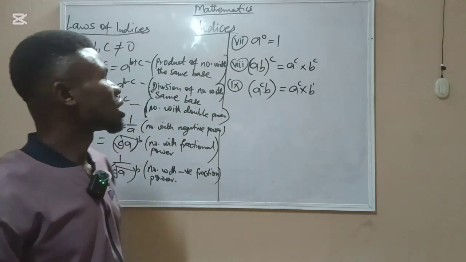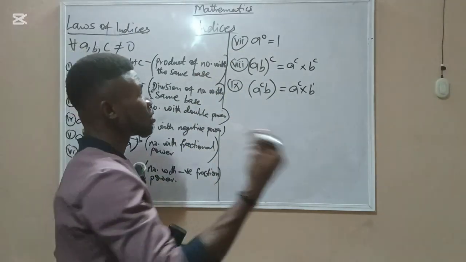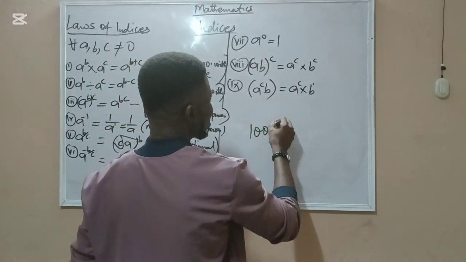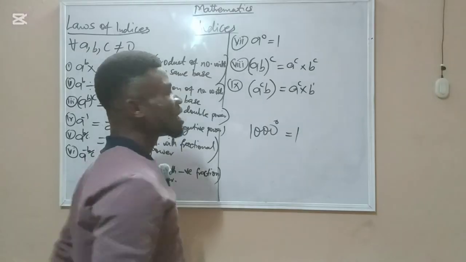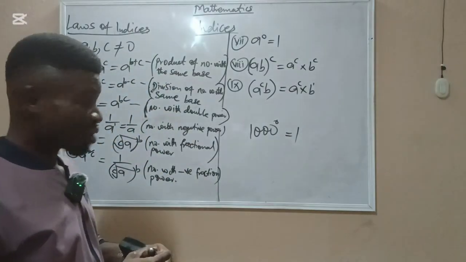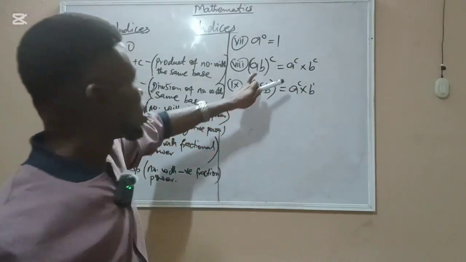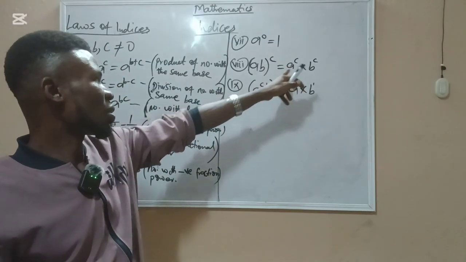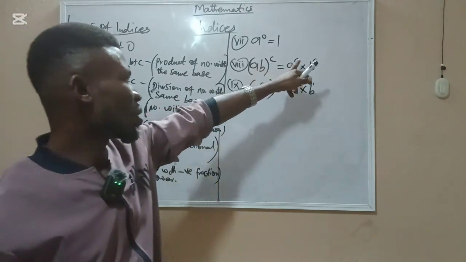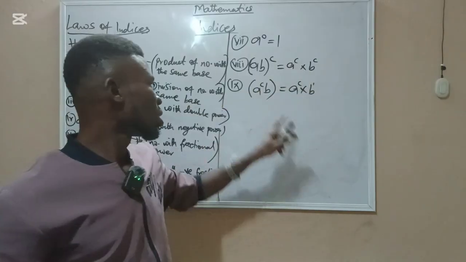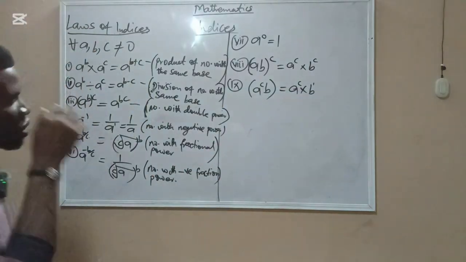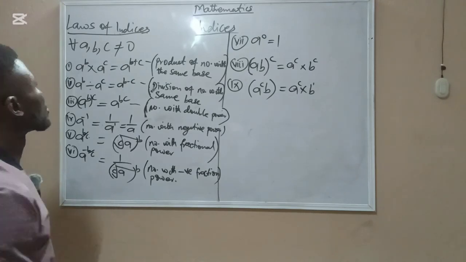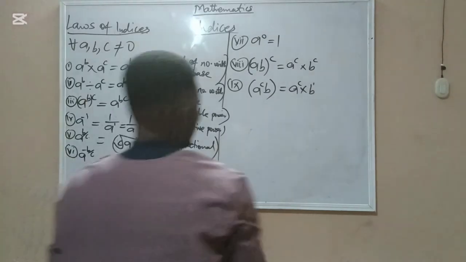And then of course you know that any number raised to the power 0 is 1. Even if it's 1,000, even if it's 1 million, even 1,000 to the power 0, it's still 1. Any number at all raised to the power 0 is just 1. And then this one, when two numbers are multiplying each other and the power is outside, each of them has the power. So let's look at examples.